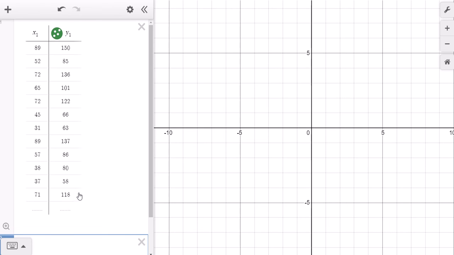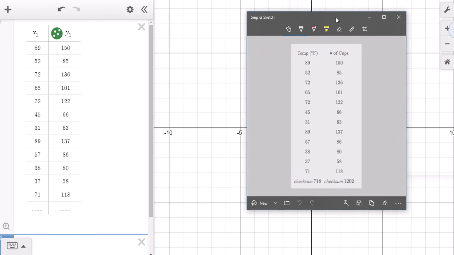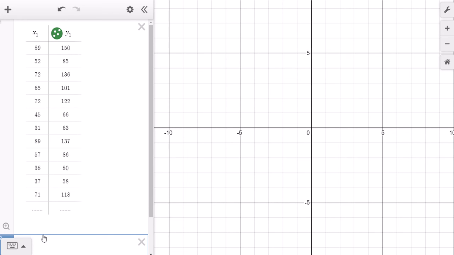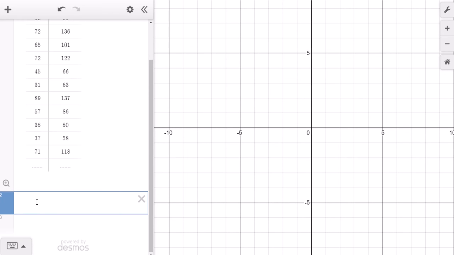Basically it tells me that if I entered all this data and I added them up, I should get the same value that the checksum says. So if you look in this problem, it said the x values should add up to 718 and the y values should add up to 1202. This is just a good technique to help eliminate the possibility that there was some data entry error. It doesn't guarantee it, because you could make a couple different errors that cancel each other out, but at least you're making an attempt to see if the data was entered correctly.